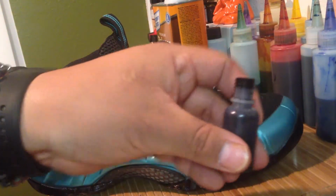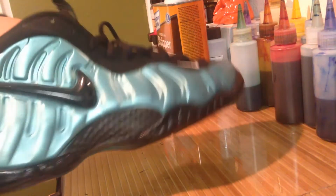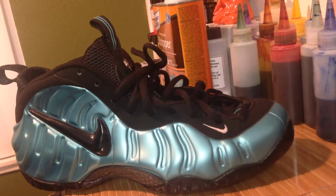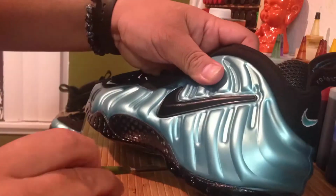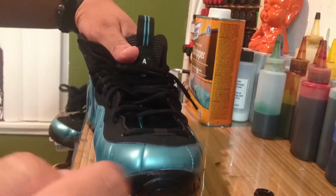That's the little bottle right there. That's the half ounce. But take a look at that. We got a couple more coats to do after that dries. We're gonna speed up there, and then we're gonna apply the second coat after it's dry. And after this, we're just gonna do a quick wipe down, get all that excess off, and that's it, just like that.